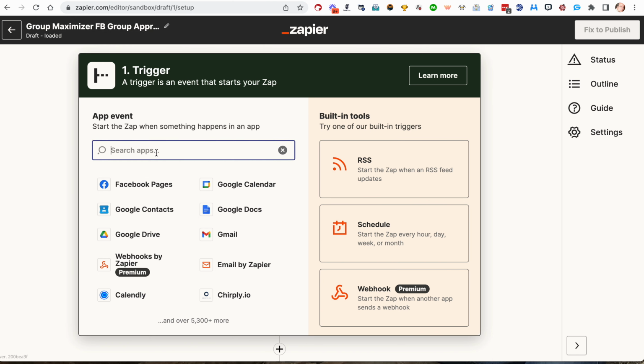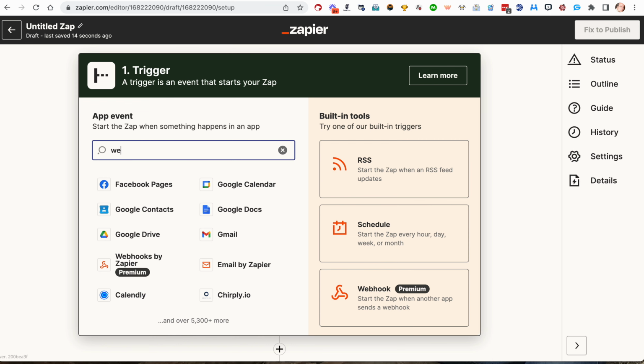When you set these automations up, a Zap has a trigger, which is something that triggers the automation, and then an action, and you can have multiple actions. Since this is a premium account of Zapier, because you're using webhooks, you have to have the paid version. You can do multiple actions. In the free version, you can't use webhooks and a couple of other minor things, and you can only do one action per Zap.